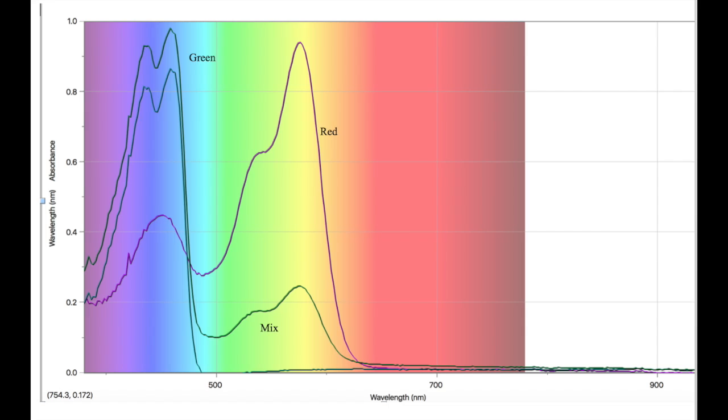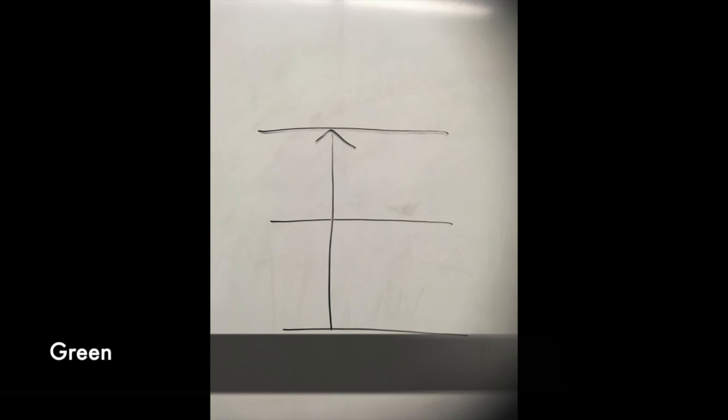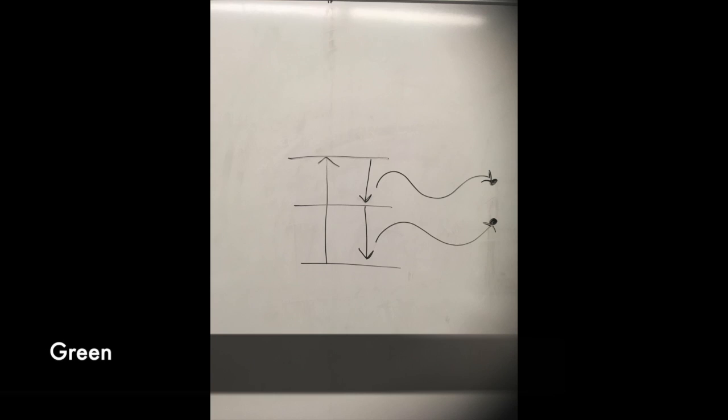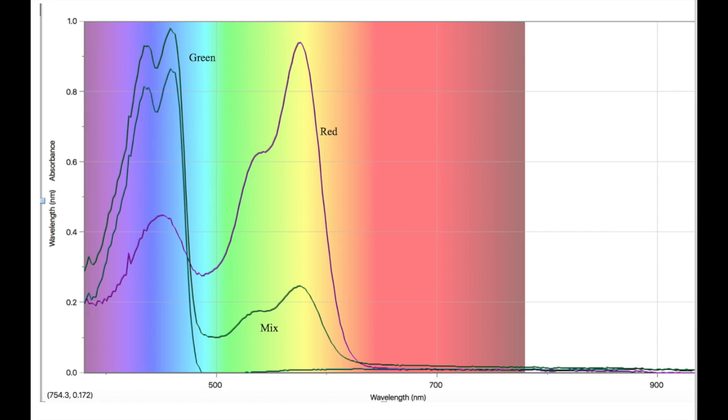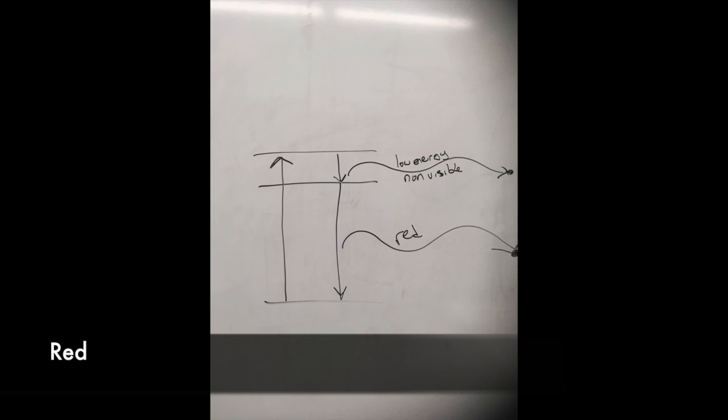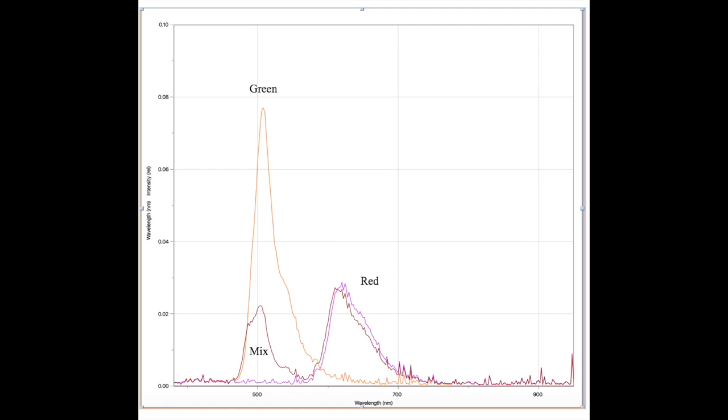We noticed that for the most part, green absorbed higher energy photons than red did. Green seemed to absorb between 200 to 300 nanometers, much more than the energy needed to produce one green photon, which is closer to 500 nanometers. This suggests that the electron is getting excited to a very high energy state, and multiple photons are released as the electron relaxes. Meanwhile, absorbance lambda max for red is only slightly shorter than emission lambda max at 570 versus 610, making it more likely that only one red photon is produced. This would cause the emission intensity for green to be higher than red.